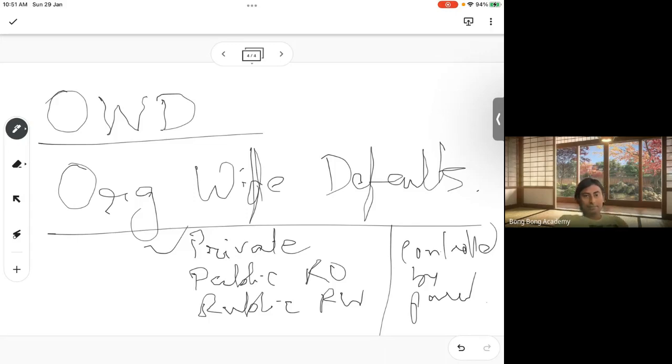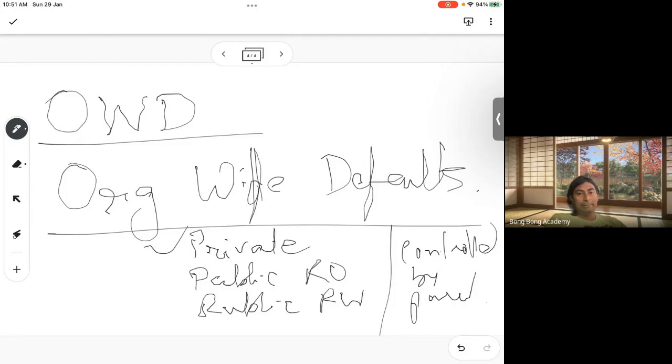Some objects like contact have controlled by parent also available, because contact is a child object. If I set contact to controlled by parent, that means if the account is set to private, then contact is also set to private. Account set to public read only, contact is also automatically read only. Public read write, that means contact is also public read write. So you can individually set this, or you can make it controlled by parent.